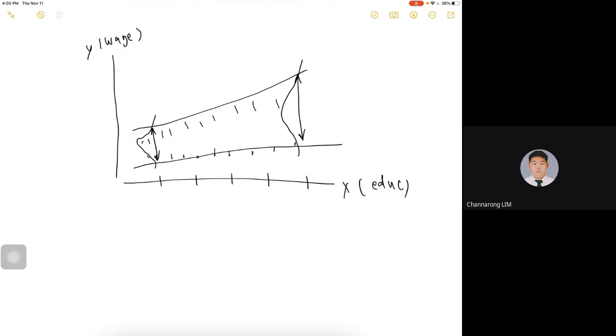So if you just take a look at your graphs, you might suspect that education and IQ could have a heteroscedasticity issue, because they look like a very cone shape, right?